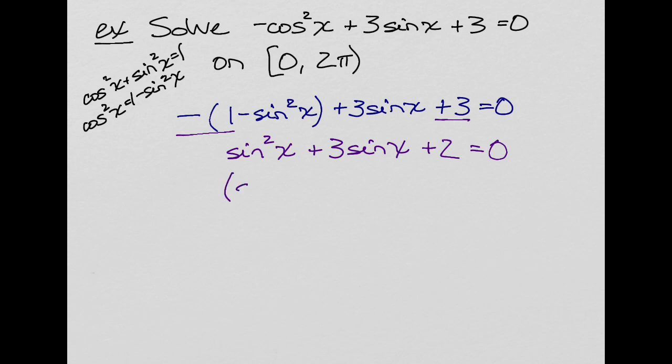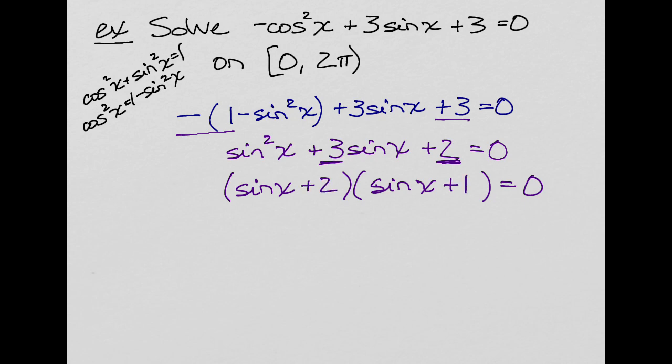Well, let's see. I know I'm going to have sine x at the front, and I'm going to have sine x at the back. There's my sine squared x. I need plus 3 sine x plus 2, so I'm going to need two numbers that multiply to positive 2. There aren't a ton of choices, and also add to 3. So if I do plus 2 plus 1, then we're there.